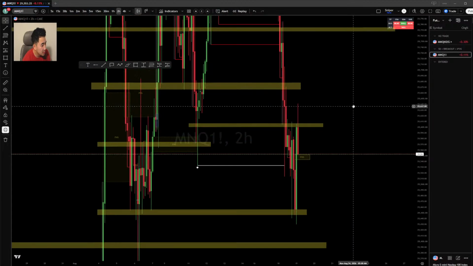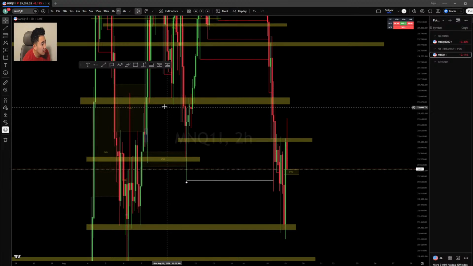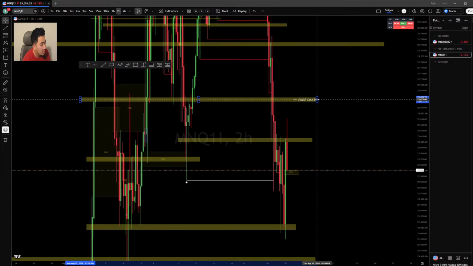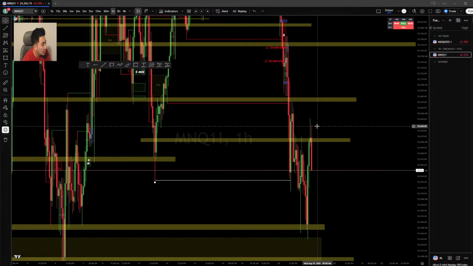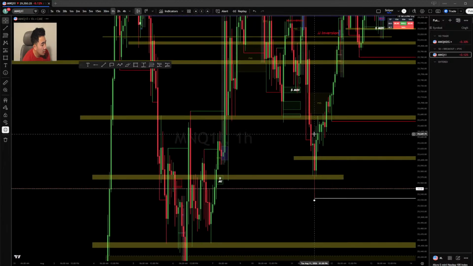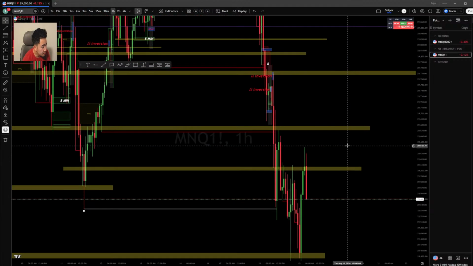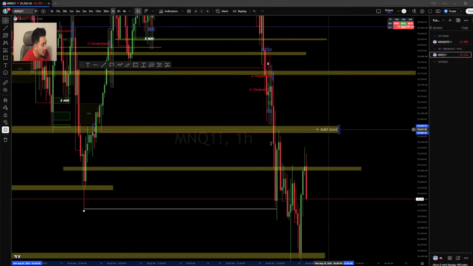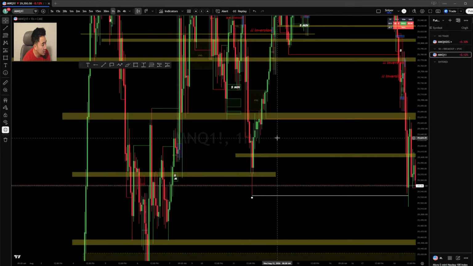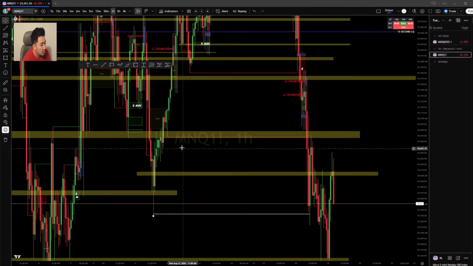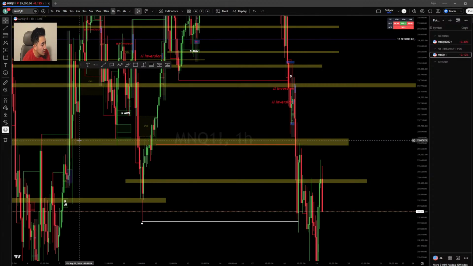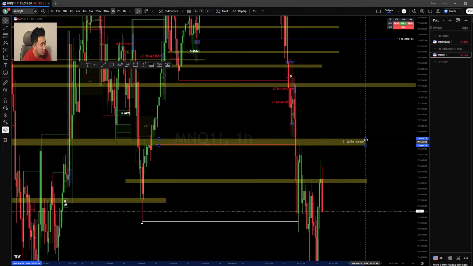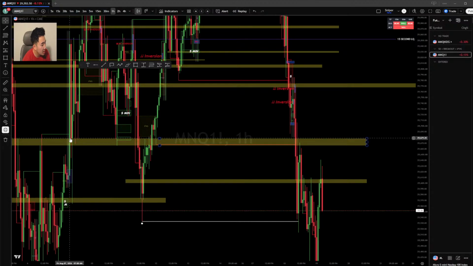Switch back and forth between time frames to make sure these zones are clean and accurate. Usually if I draw it, I'll connect the wicks, but also if there's a body, like a body high there, I'll bring it down to that body high, the most recent one. And here's a body low right here. Candle body low, bring it right there. So I'm in between the wicks and the body right there.